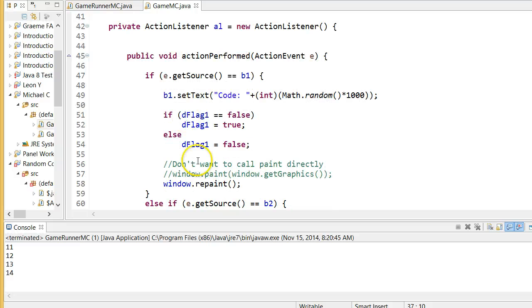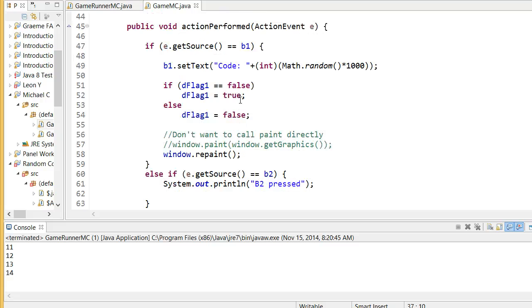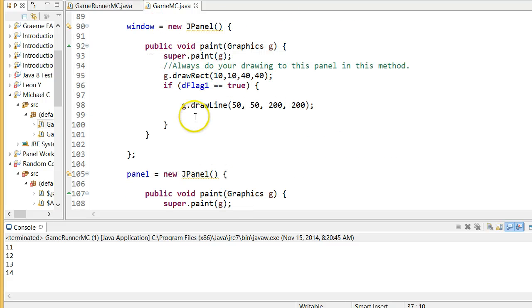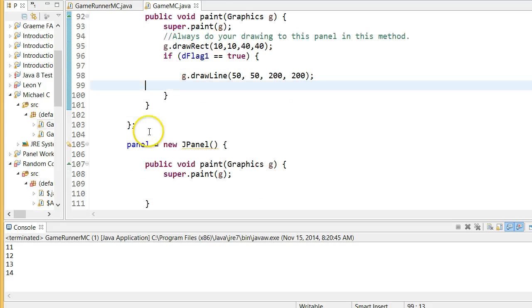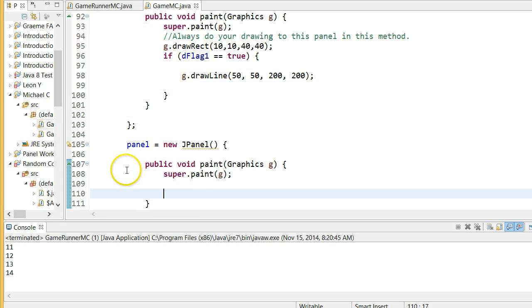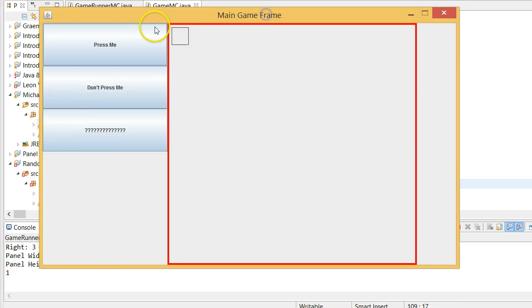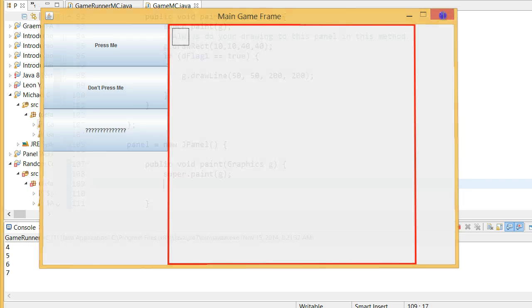Well, maybe what I want to do is I want to print that on my screen. So I could print that in a number of places. For this situation, what I'm going to do is I'm going to print it in, let's print it in our main panel. So if I run this again just to get a look, this is my main panel. I'm going to print the time right here. Okay, it's not going to look fancy, it's just going to kind of appear on the screen.